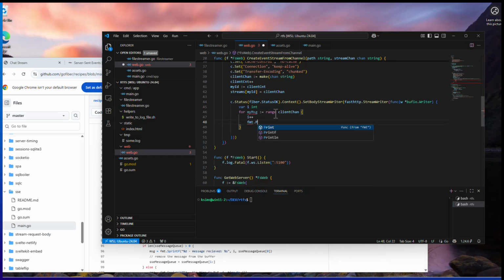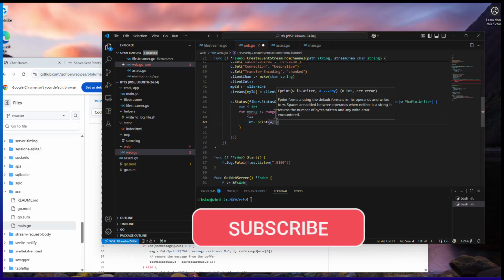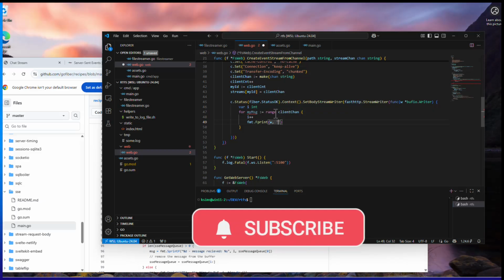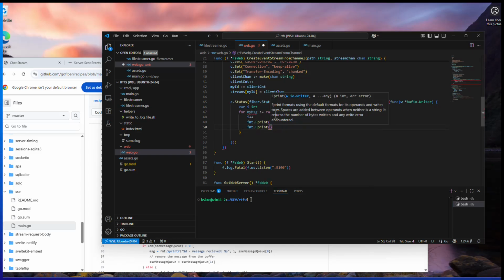Then we want to fprint into w, which is the writer for the event stream, and we want to do an ID, and we're going to put the %d here. Then we want to write the data into w. And this will be the line coming from the log file.